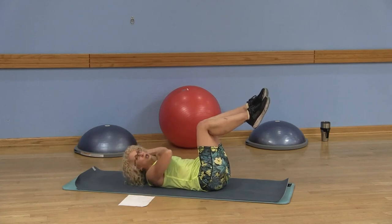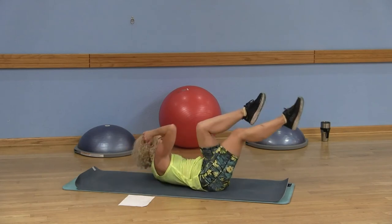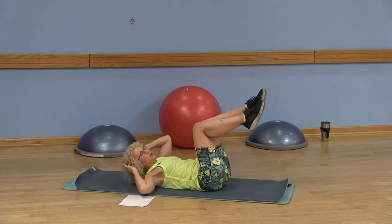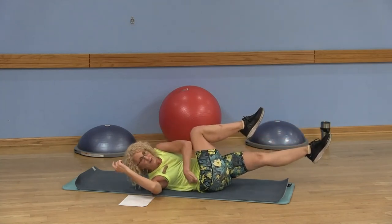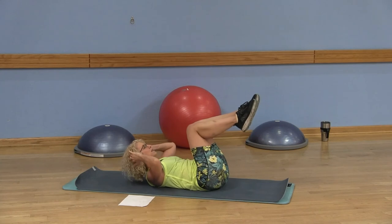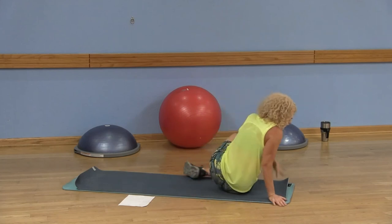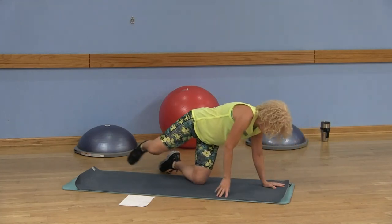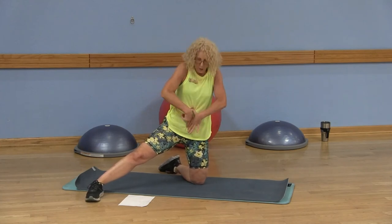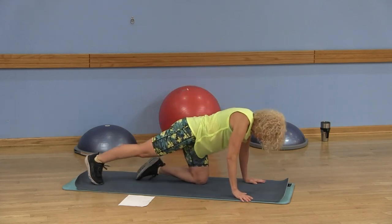Option three: shoulder toward the knee, extend that leg and bring it back in. Pull the belly button in, and now we're squeezing ribs and hip bones together. Shoulder to opposite knee — this side is working, squeezing the ribs and hip bones together on this side, and bring it back in. Pick the option that works for you. Whatever you do for your core and abdominals, because it's your core — that whole way around your waist — you have to do a little something for the back.